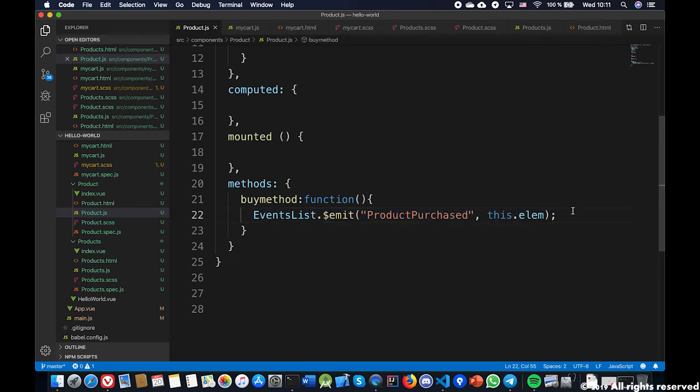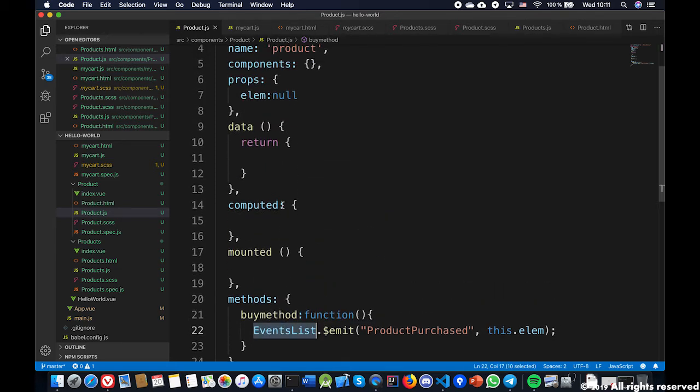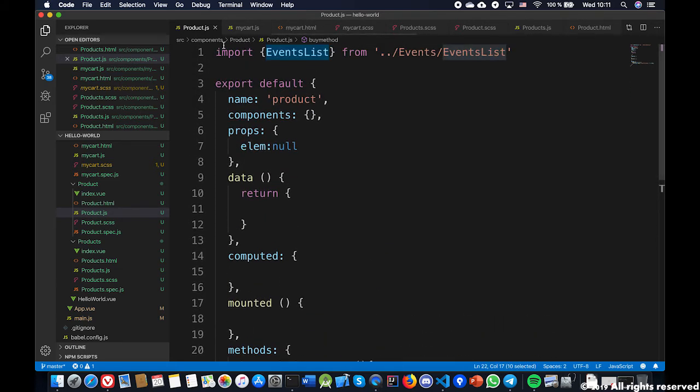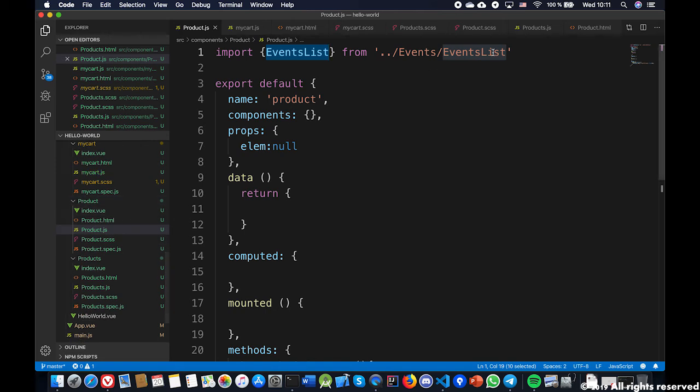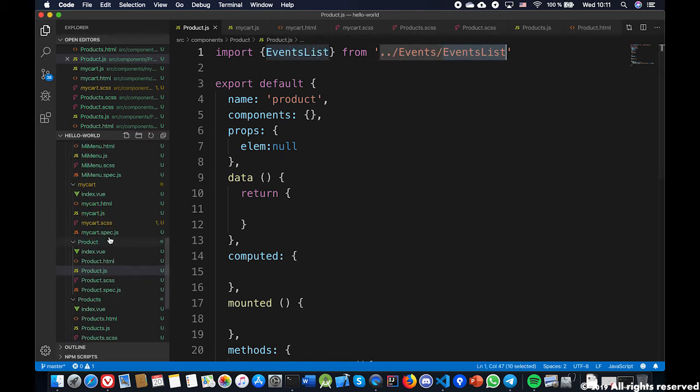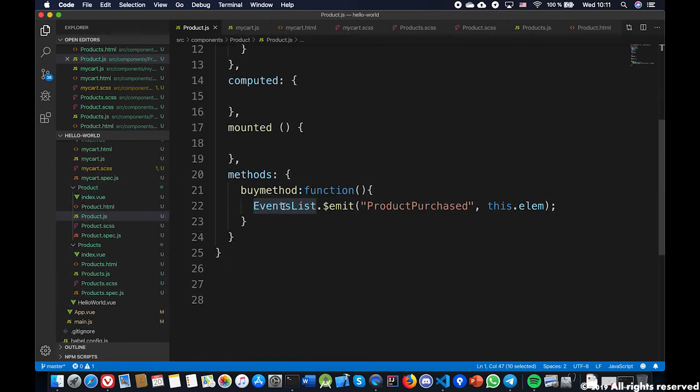Now line 22 is really telling that events list, which I have to show you, I imported it here. Remember, you have to import the constant from the events list file I just created, the same way we did with Firebase. I execute emit, an event named product purchase.